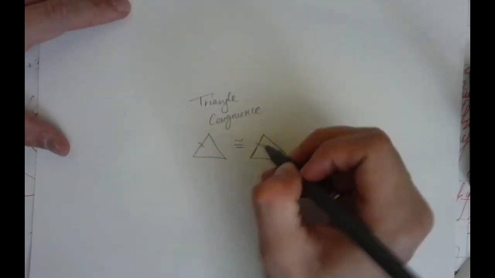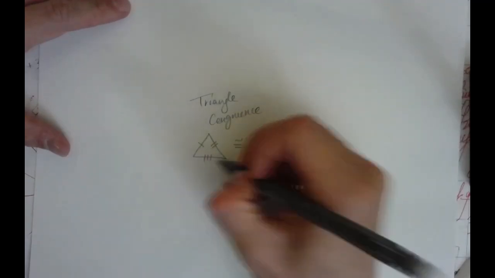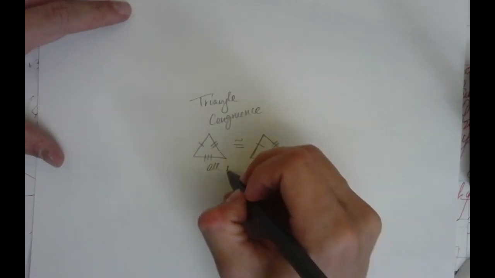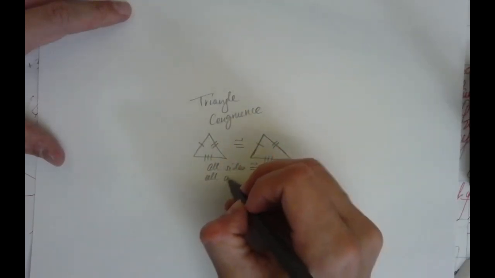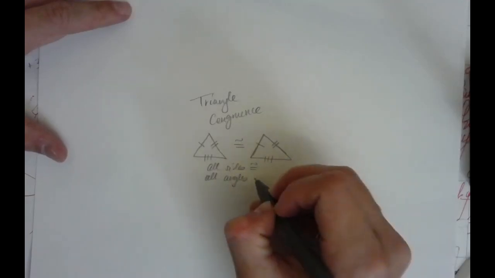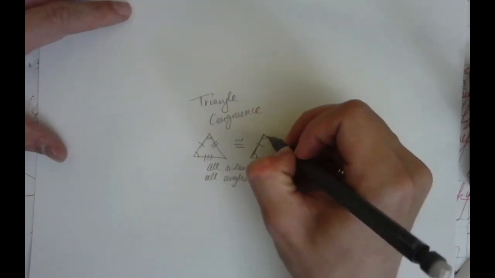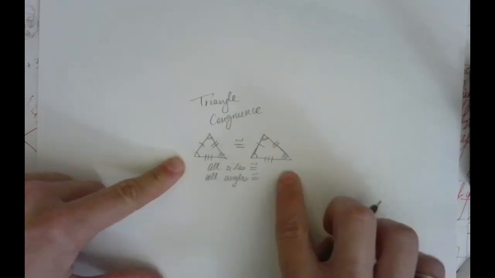So like we would say these two pieces are the same. These two pieces are the same. These two pieces are the same. So all the sides are the same. So you would say all sides are congruent, and all angles too, we'll see in a second, are congruent. So maybe we can also mark these angles to show that they're all congruent. That's why when you see congruent triangles, we've been seeing these shapes so much.